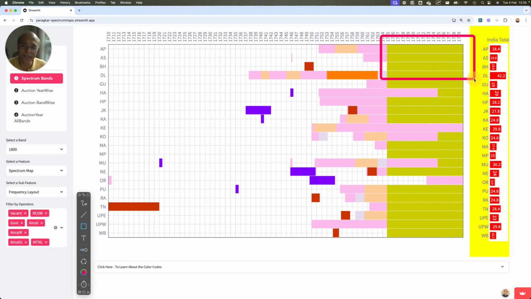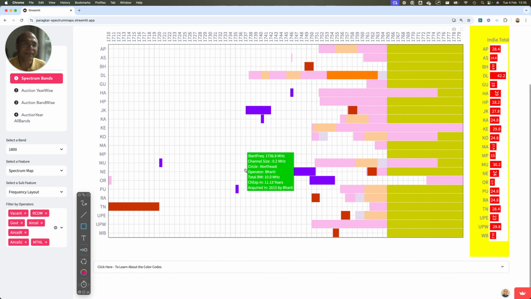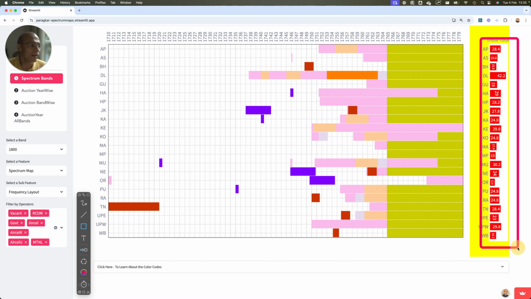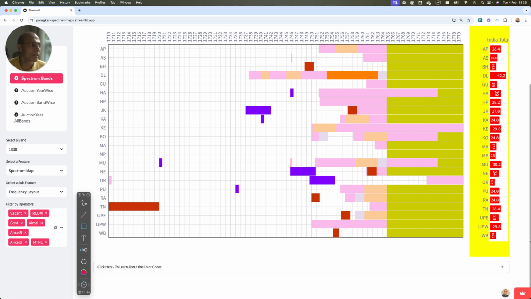So government is holding the 1800 megahertz spectrum band, the 900 megahertz band, in some blocks the 800 megahertz band, and the 700 megahertz band. And then we have got Aircel here holding in Tamil Nadu, and these blocks of spectrum Aircel is holding. And then we have got RCOM in slices here and there, right? And Aircel unlicensed is also not being released and unlocked. So out of the 75 megahertz spectrum band, you will find that roughly between 30 and, in some places, as high as 42 megahertz.